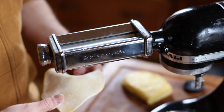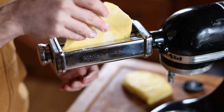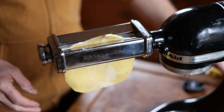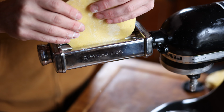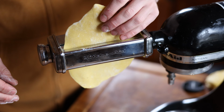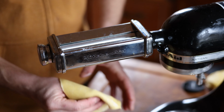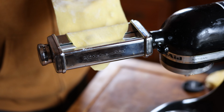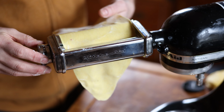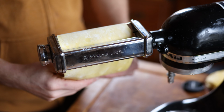Okay, we're rolling out the dough here. And one thing, I took a still that I will show you. The key to getting a perfect rectangle that is the width of the pasta roller, and we're going to go down to the lowest setting when I roll them out, is that we're going to fold it in thirds. You're going to see kind of what I mean here. I had to pull a still image because I didn't get a video of it, but roll it down a couple times, maybe 2 or 3 times.